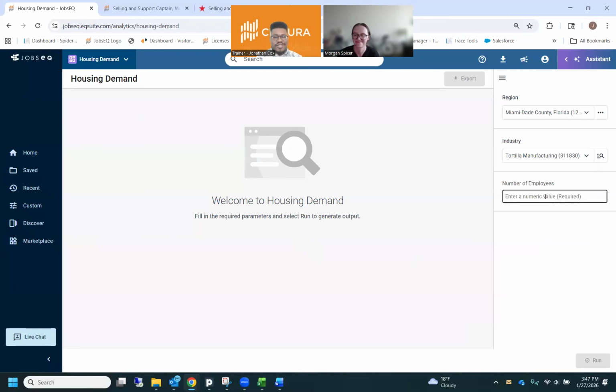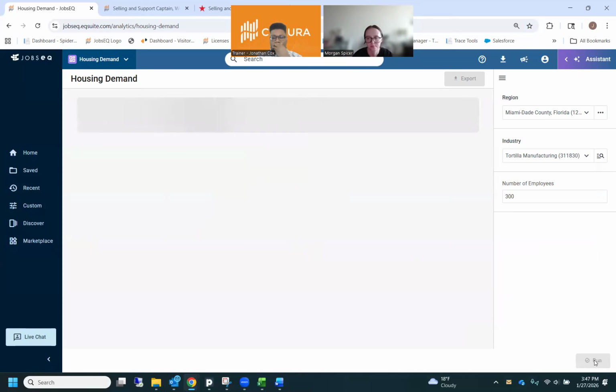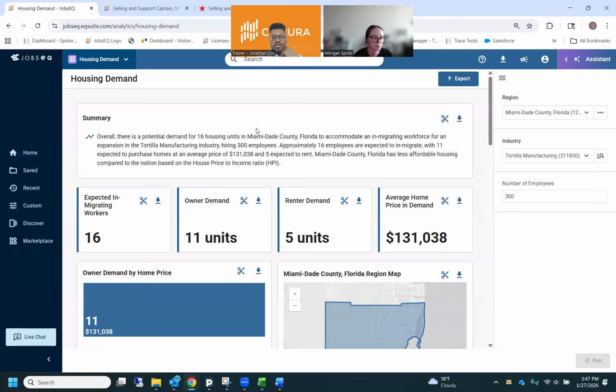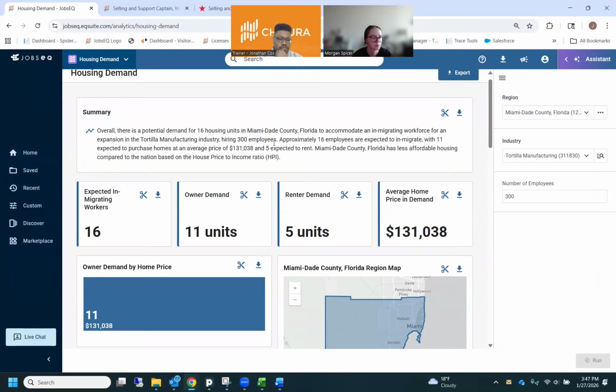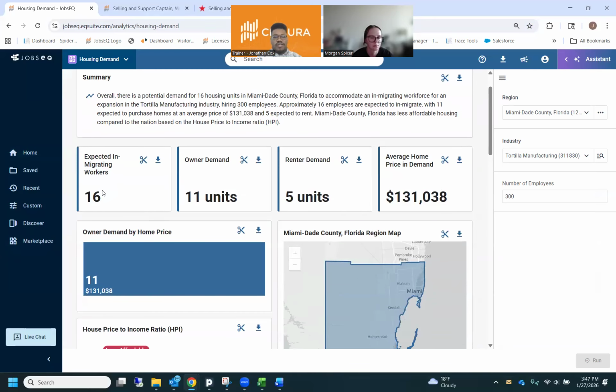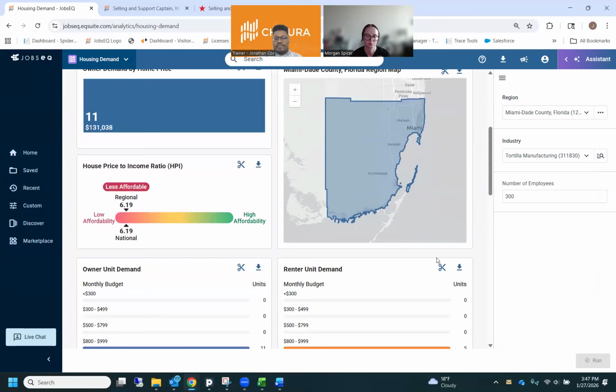If a tortilla manufacturer were to come in and hire 300 people, this tells you what the new housing demand would be. So we're going to have 16 people migrate into the region because of this new employer, and this is what the new housing demand breakdown would be.